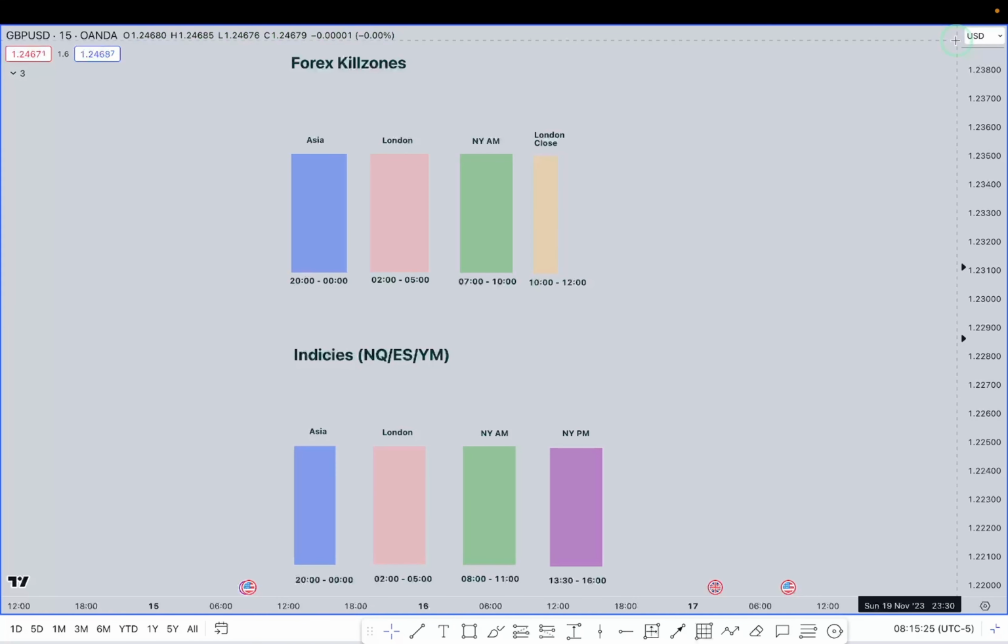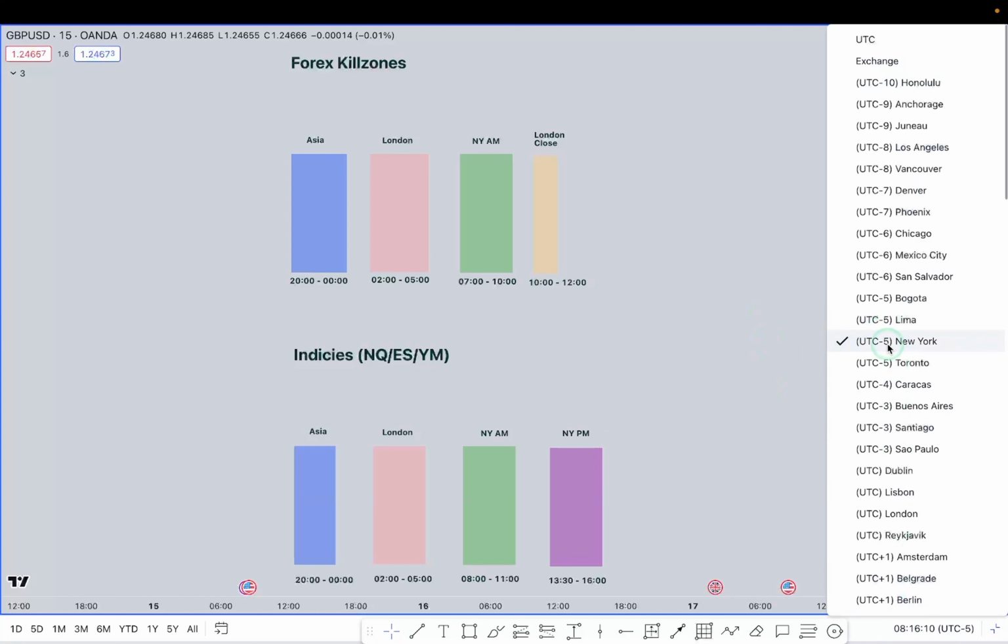Before we dive into the specific kill zones and the specific times, you must know the difference between the Forex kill zones and the indices kill zones. It's a small difference, but if you're executing on the wrong kill zone, it's just a waste of your capital. The Asian session is the same for both groups, and London as well. The Asian is from 8 till midnight, and London is from 2 to 5 a.m. And maybe you're asking what time zone? You should always choose New York. So currently it's -5. When there's a time change, sometimes it's -4, but always use New York time and you should be good.